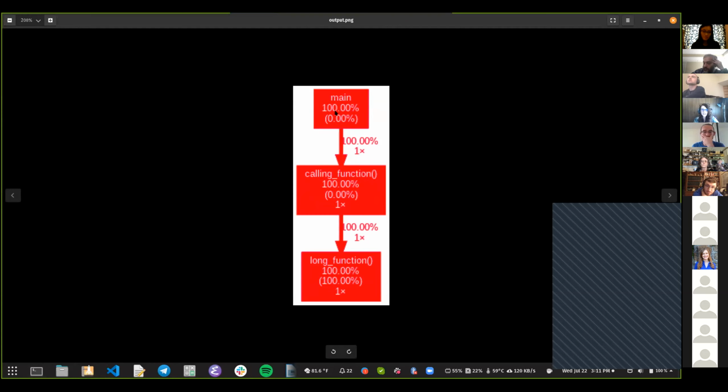But it's showing that main called calling function, which called long function. And it says 100% of the time is spent in main and its child processes. Of those, 100% of time is spent in calling function and its child processes. And of that, 100% is spent in long function. Does that make sense?